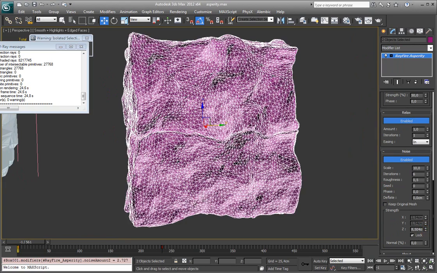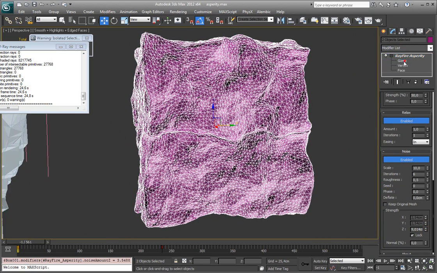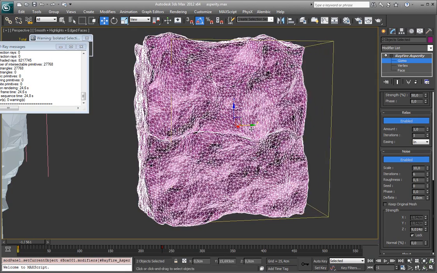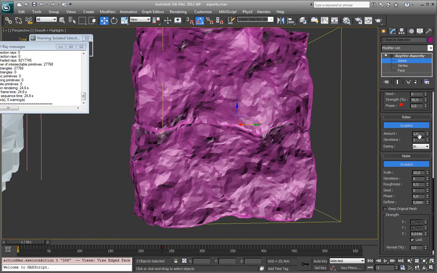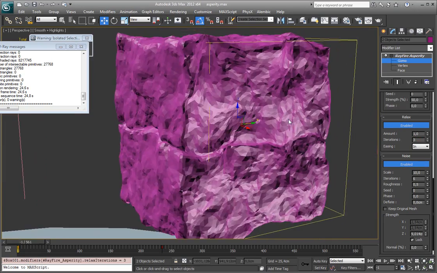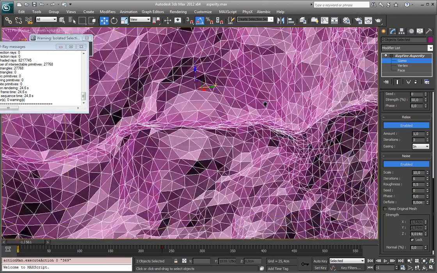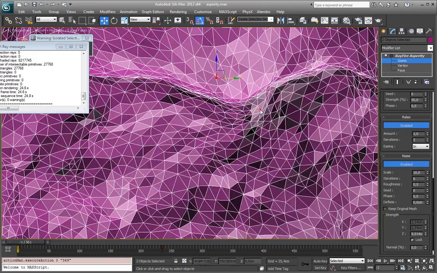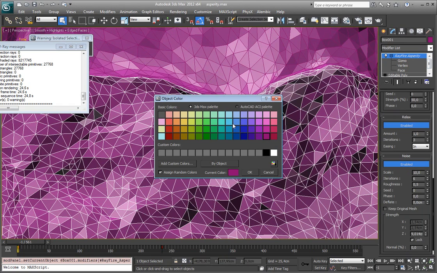So you see, whenever I increase the strength or even go to the gizmo and move this gizmo, you see, let me increase relax. Actually, I will change the color to something else.